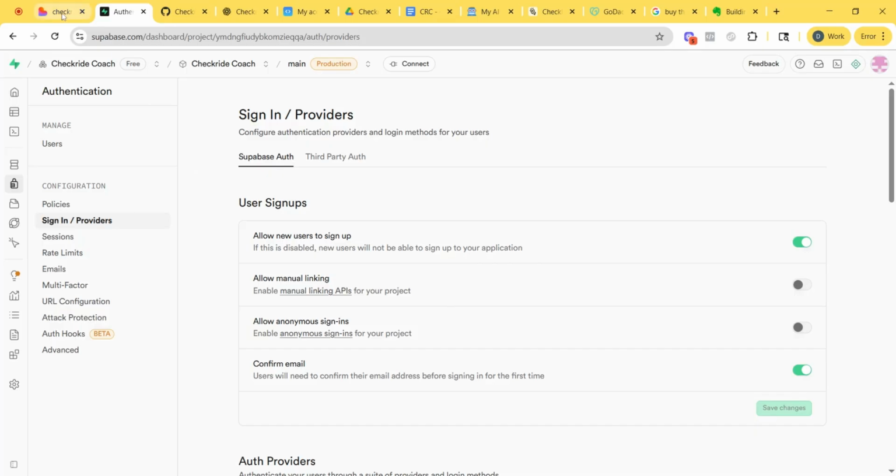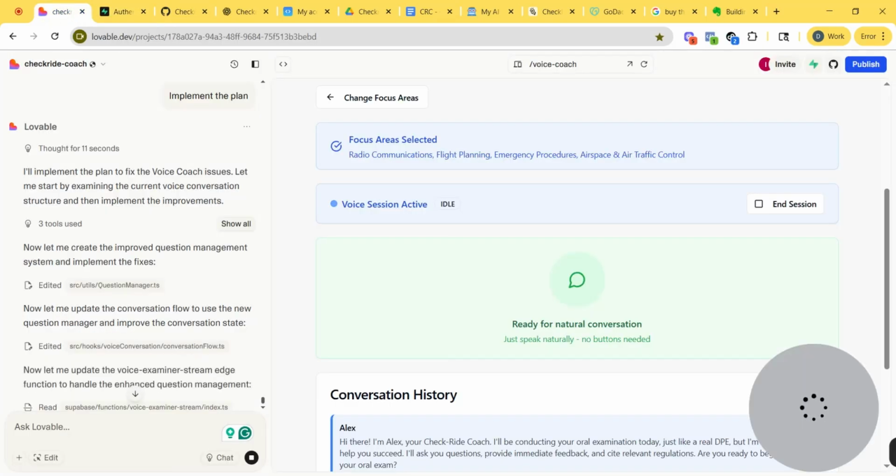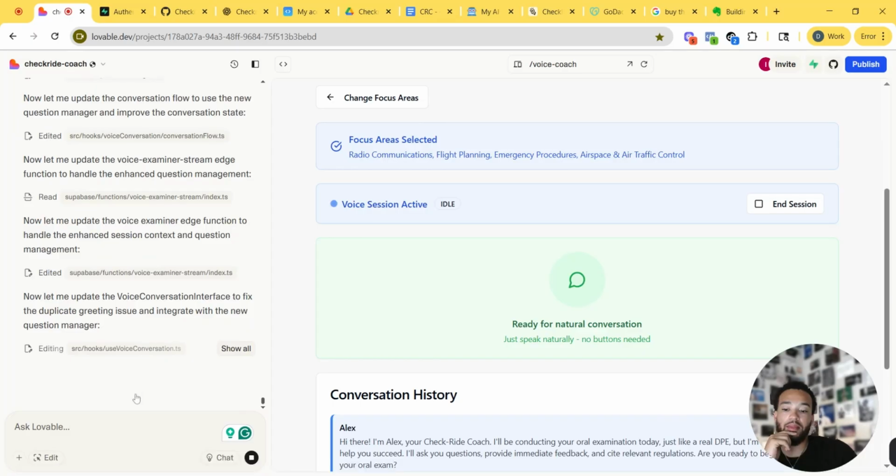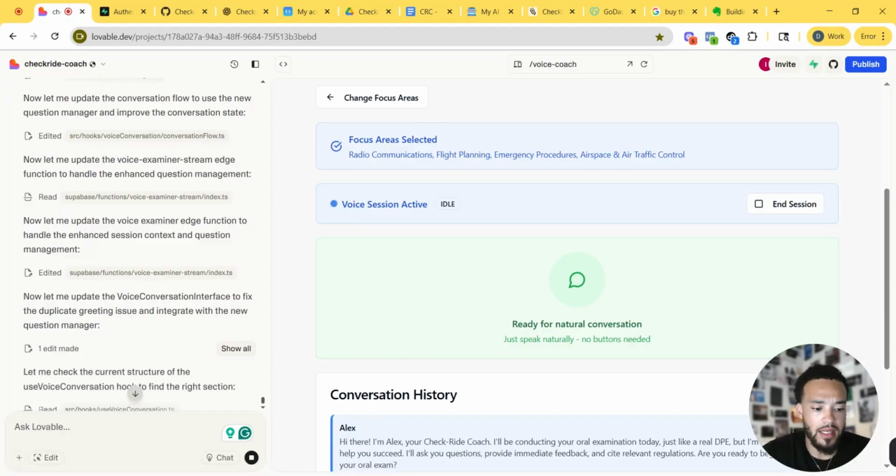Authentication is done two ways. You can create a regular username and password, or we have it authorized to work with Google. I took some time to set that up. This is all not stuff that you have to see now, but I could go back and show you how it all works if this is something that you're actually interested in. And when I started building this out, the most important thing is to get your authentication done first, because with Lovable and platforms like this, trying to add authentication on the back end causes a lot of problems. So we wanted to knock that out immediately.